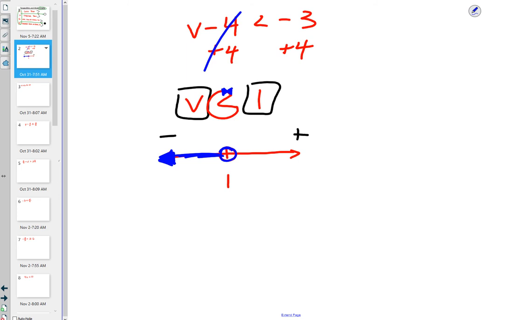So look: mouth eat variable, variable big. Where do big numbers go? Use your words. On a number line, where do big numbers go? Use directional words. To the right. Mouth no eat variable, variable no big, variable little. Where do little numbers go? To the left. So in this case, is the mouth eating the variable? No. So therefore, go left. That's the only way that works universally, regardless of where the variable is.